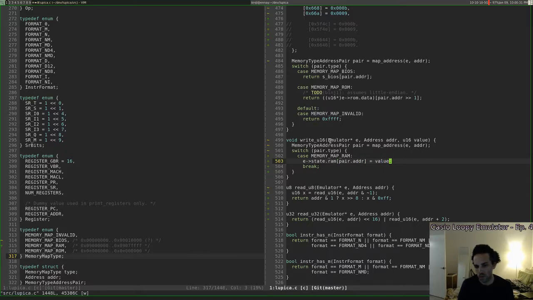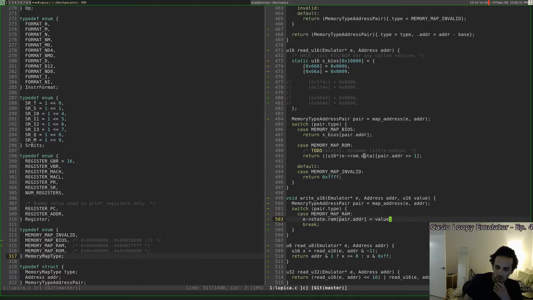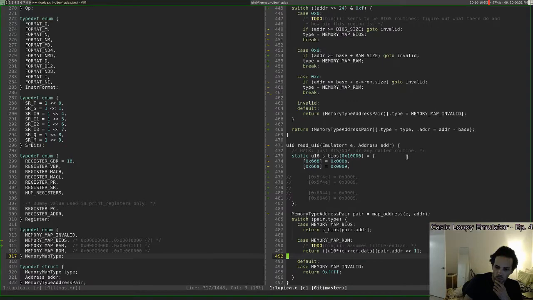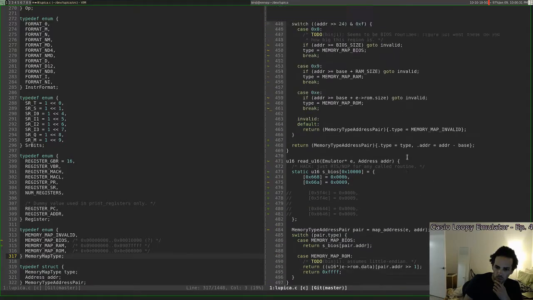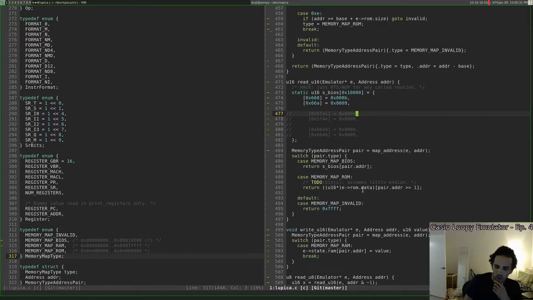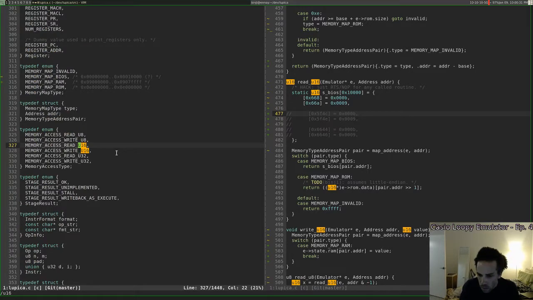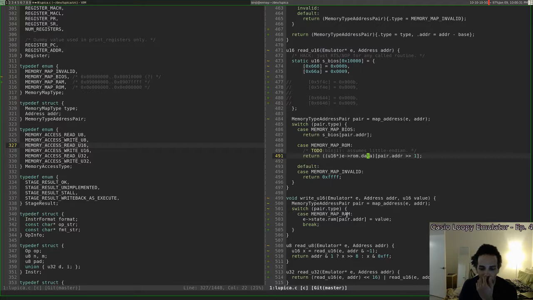Of course, that's not quite right. Wait, why does this one shift by? Oh, it's because the ROM is actually written as U16s, I think. Or yeah, it's casting it to a U16.